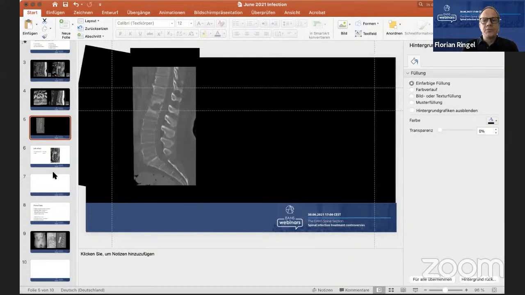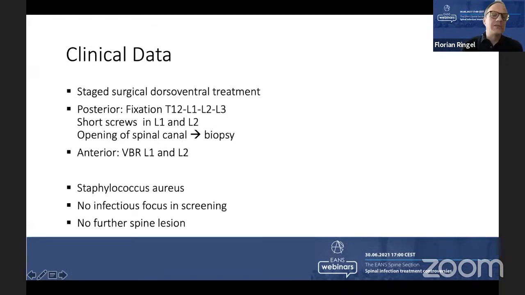It's a patient, she's obese with a BMI of 40. It's a very biomechanically mobile or biomechanically stressed area. And I would be worried that this is already unstable. We do not have upright standing x-rays, but the reason for doing this is the not limited spondylodiscitis in the thoracolumbar junction, together with these comorbidities in the patient of obesity plus diabetes, that we decided to go for surgical treatment. So we did a staged surgical dorsoventral treatment.